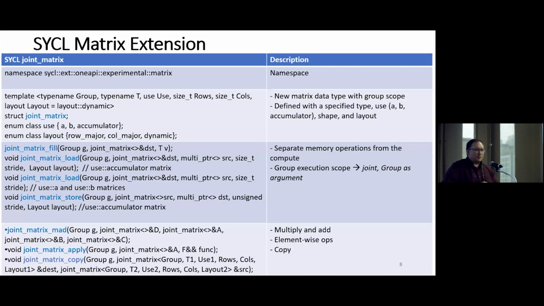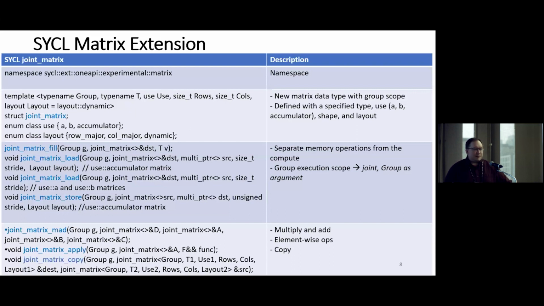it helps the compiler a lot to know if this is the first matrix or the second matrix or the accumulation. And then things like how many rows does your matrix have, how many columns, and what's the layout of it. Because it turns out everyone loves to have weird layouts for their matrices.